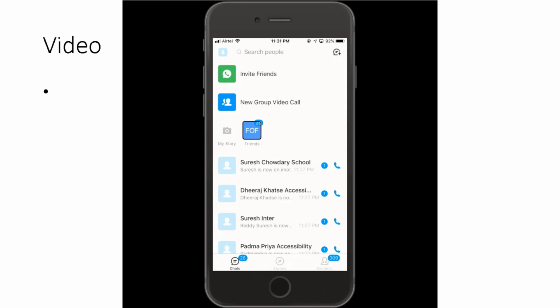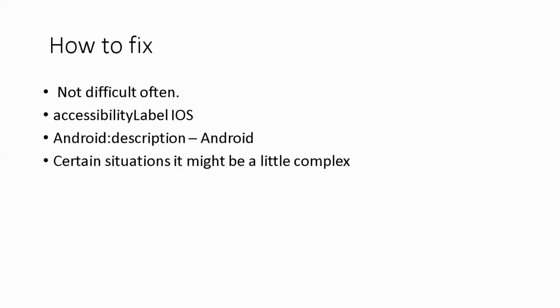The third thing is that VoiceOver is guessing some labels depending on the proximity of the values, or the proximity of the button. The screen reader is trying to understand what might be the label, which may or may not be right.